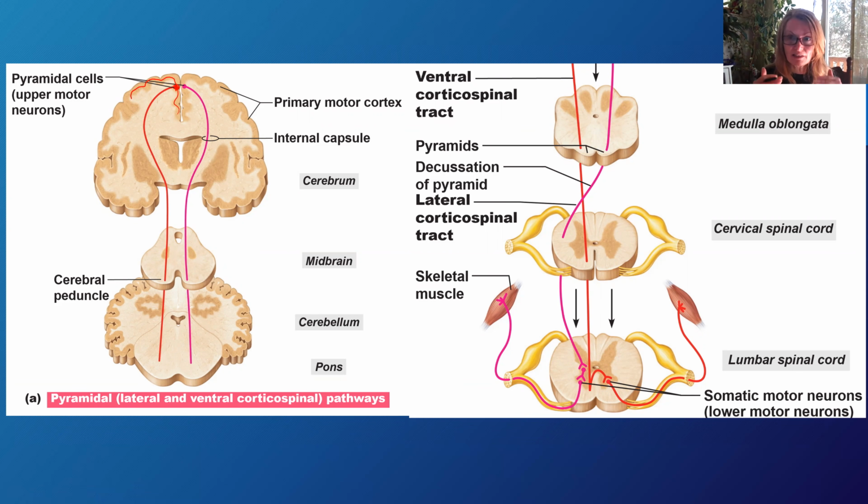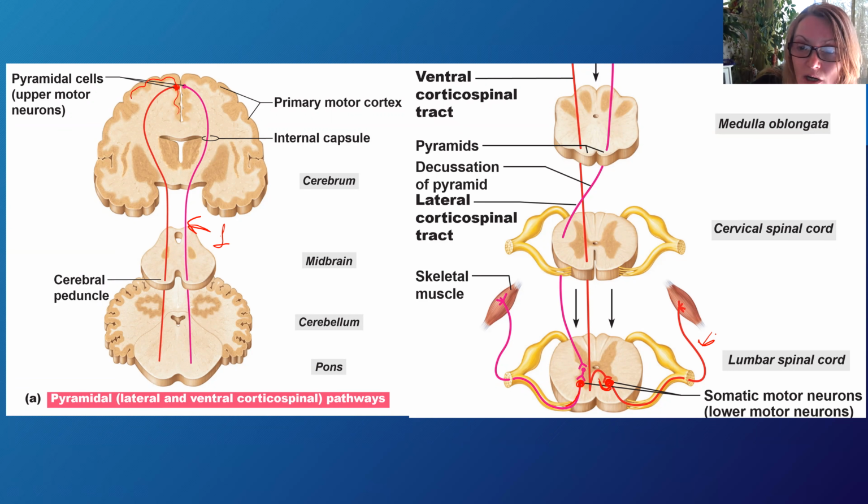And motor information will decussate as well. So if I want to move my right arm, this movement needs to start with my left cerebral hemisphere. And I will have what I call upper motor neurons. So those are upper motor neurons. So we have number one, upper motor neuron. And then this one actually now originates in the gray horn, in the anterior gray horn of the spinal cord, or over here, right?